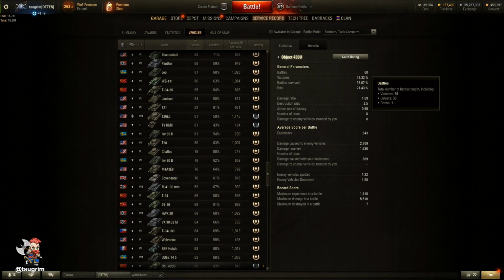There is something really interesting, a concept called playing on tilt, right? And it comes from gambling. And that happened to me. I played on tilt my first 60 battles of the Object 430U, had a horrific 43% win rate. And once I started to lose, it started to affect my decision making. I got frustrated and actually played worse, which made it more difficult to win, right?